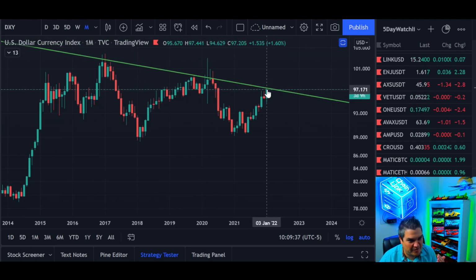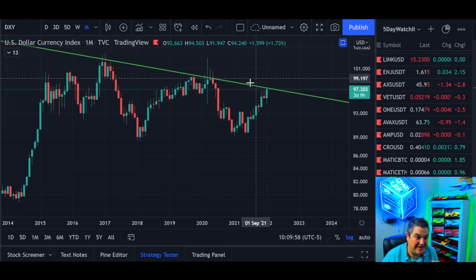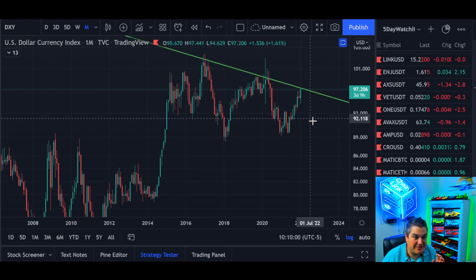Okay, the monthly. So we're at key levels, right? We can go a little bit higher. We could even get a wick, but odds are for the next 3 days, 9 hours, we really want to hold this because we don't have 20, 30 days left in the month to get a wick and then back up.